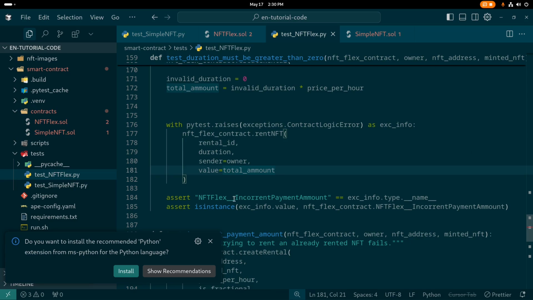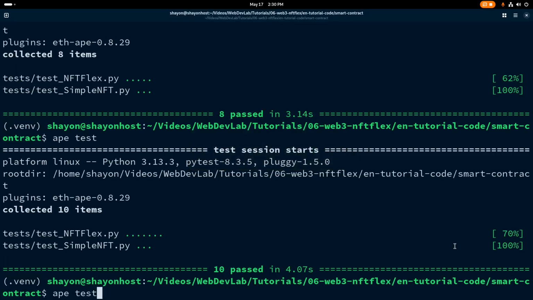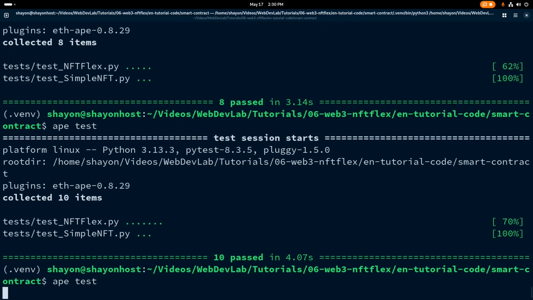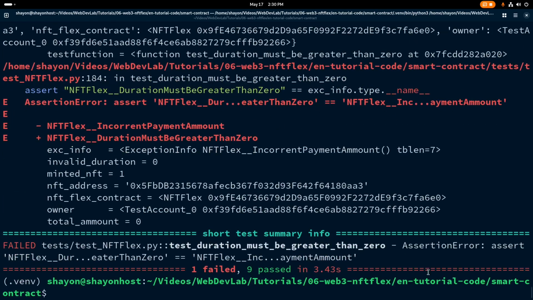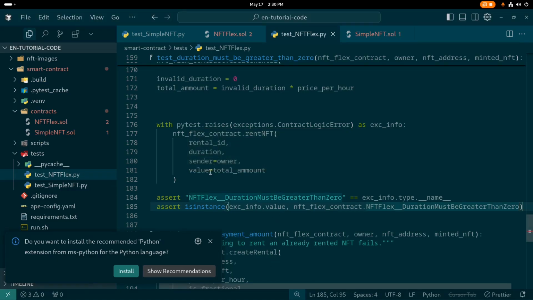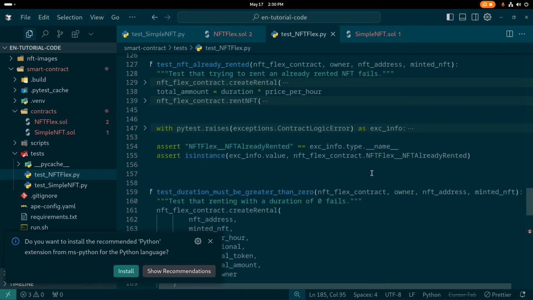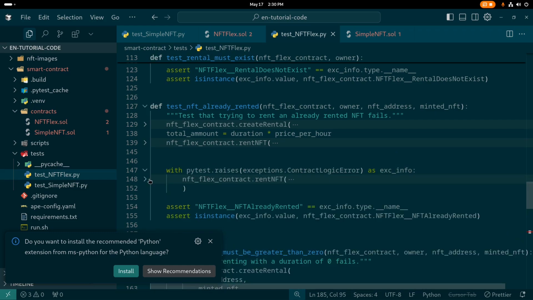Okay, and here let me try again. It may give an error. Yeah, it is giving an error. It is saying incorrect payment amount. We need to provide the amount properly, like this.